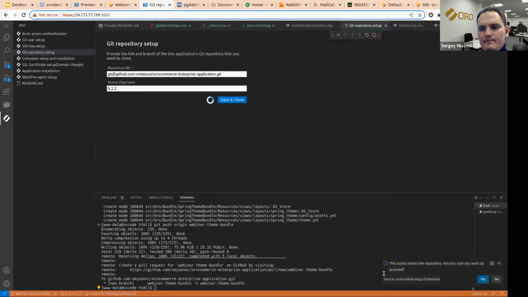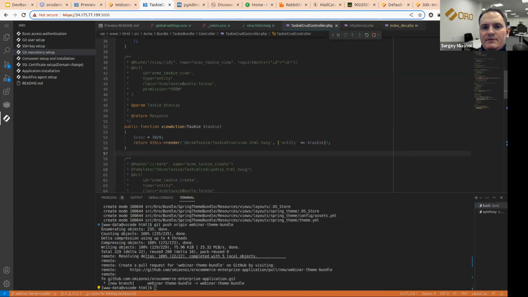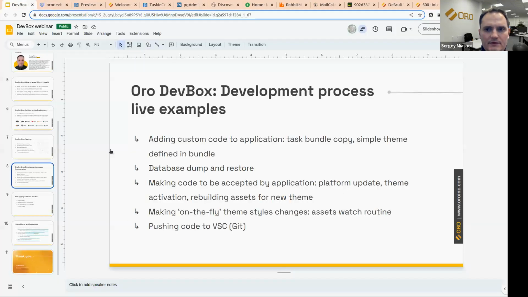It just warns you that everything will be erased. But this is it. So this is what is related to Git. And you can take over.